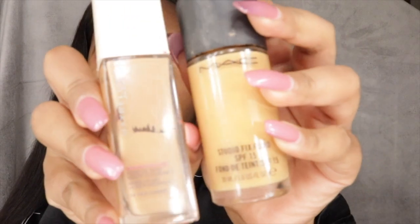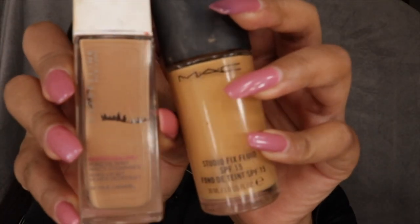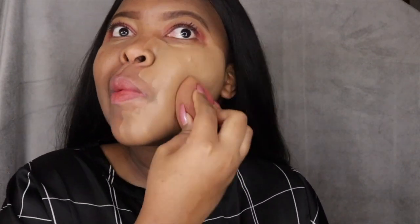But yeah, now we take the MAG foundation. What's the other one's name? Okay, maybe it's NYX, I don't know. Then we put foundation, beauty blender in my hand there, or in her hand. Forehead. You know what they say about pretty girls, they got the forehead.